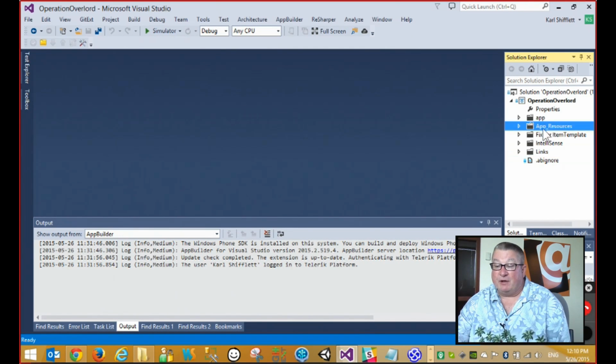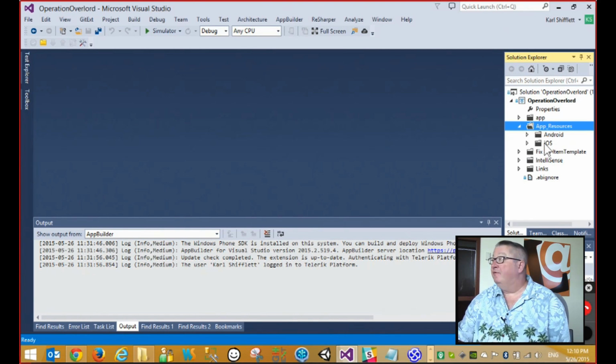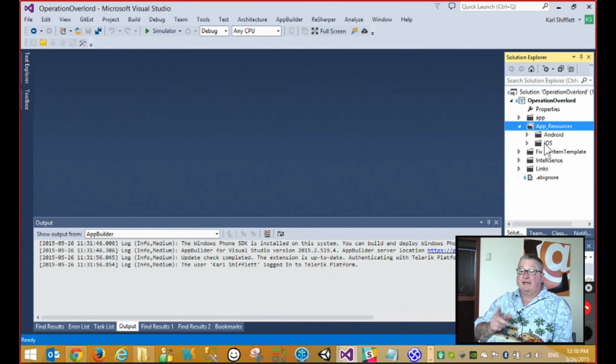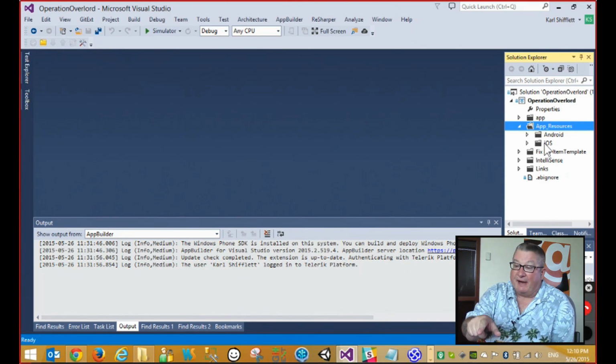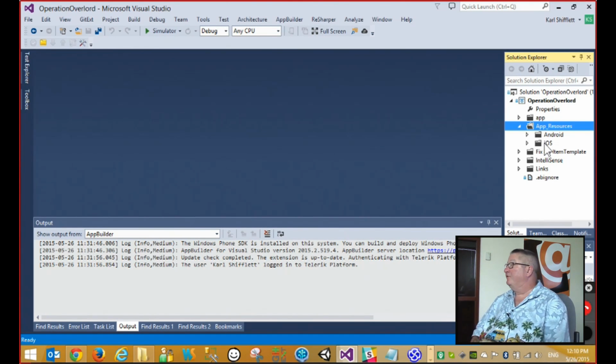So you're going to have this thing called app resources, which you're never going to fool with. This folder has all of the platform-specific files that are needed for your application. By default, the item template for creating a new project in NativeScript builds out an Android folder and an iOS folder.